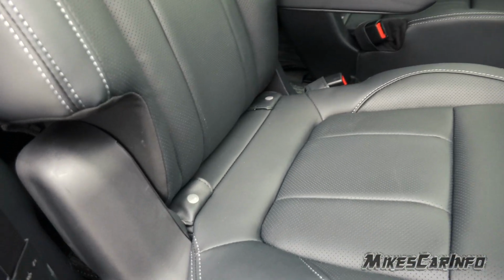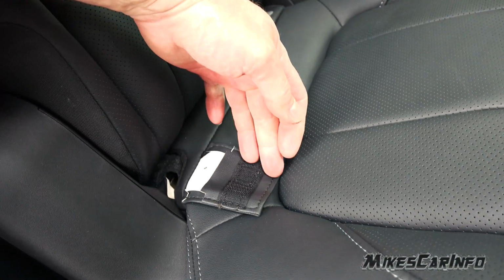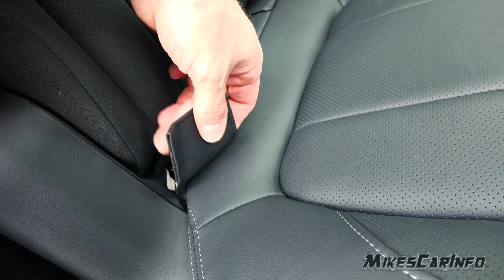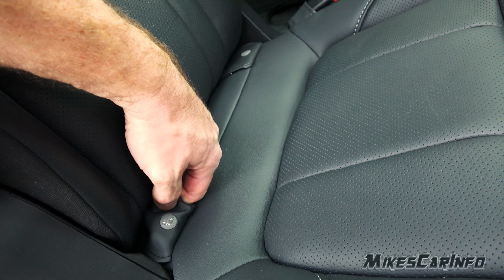And they have the latch system for car seats, and have these little flaps. So you can just kind of flip the flap back, access the latch here, and secure the seat. And then when you're done, you can just push this back. So there's no cover to take off and lose and all that stuff. So that's nice.